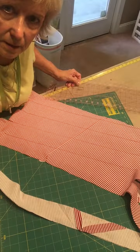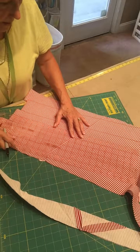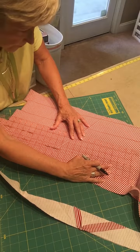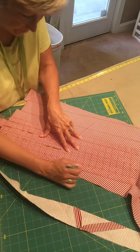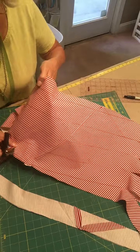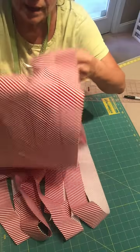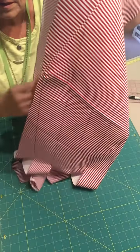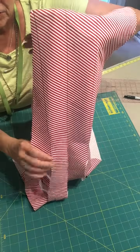It doesn't look like I can zoom in. So we're going to put the ruler on the 2.5 inch mark on this last line that you just drew. And it's going to taper off on this side. So go from the cut edge up here over to the edge here. And then all you're doing is cutting on these lines that you just drew. And you see how you went from the cut edge here and it tapered off here, and the same thing going the opposite direction over here. It tapers off at the top and goes down to the first cut edge.